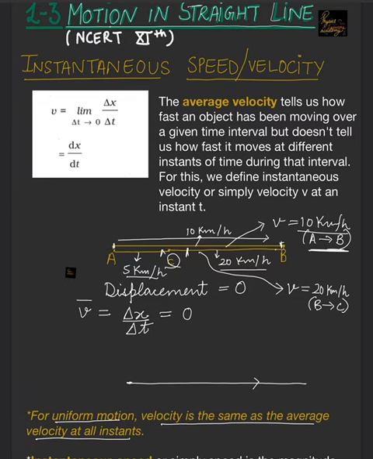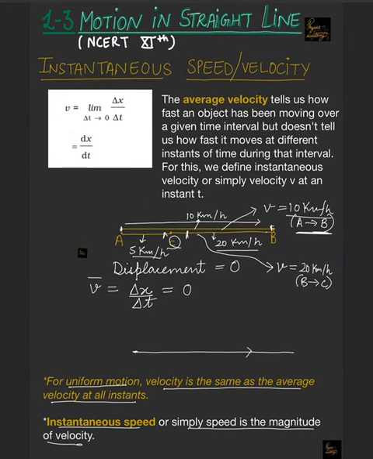Suppose we say at t equal to 15 seconds, what is the instantaneous velocity? So 15 seconds doesn't mean that you talked at 14 seconds or you said velocity at 16 seconds. We are talking about 15 seconds only. So the time should be very exact. Change in time is very less, that is delta t approaches zero, so less that it is almost equal to zero. So we have delta x at that time and delta t at that time. And we have learned calculus and therefore we can write this as dx by dt. Again the standard notations. You have to learn them. There is no shortcut for this, you have to understand it and memorize it.